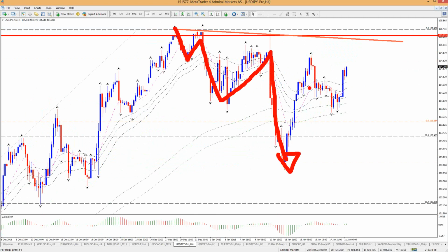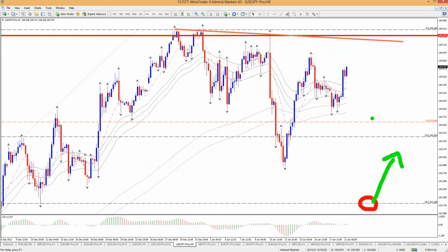And I was still thinking that this was part of a correction for more downside, down to the 38.2. Not that I traded it, but I was either waiting for a break here, a bounce here, or a break here. I did trade it from about halfway here and just missed my TP, and trail stopped it for a few pips profit. So I took some upside momentum there, a bit late, but so I'm bullish, but just expected more retracement.